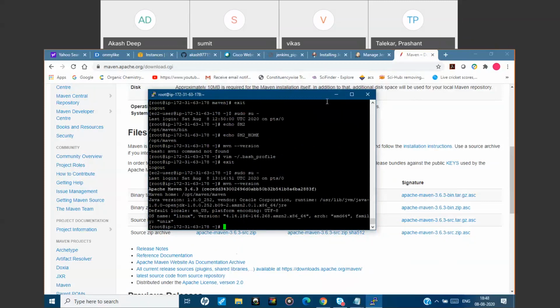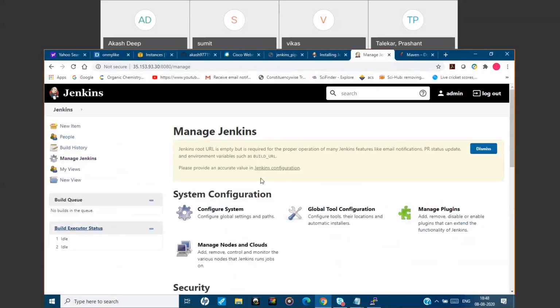Now we'll configure this Maven on Jenkins. So how to do that? Just go to Jenkins, and you need to repeat the same steps. You need to download some dependencies for Maven. First you will be downloading the plugins. After that you will be configuring the global tool configuration. If you remember, whenever you install anything on your Windows or any server, you need to add the path, some environment path, right? So environment variables, I can say. Same thing we are doing here, nothing else.